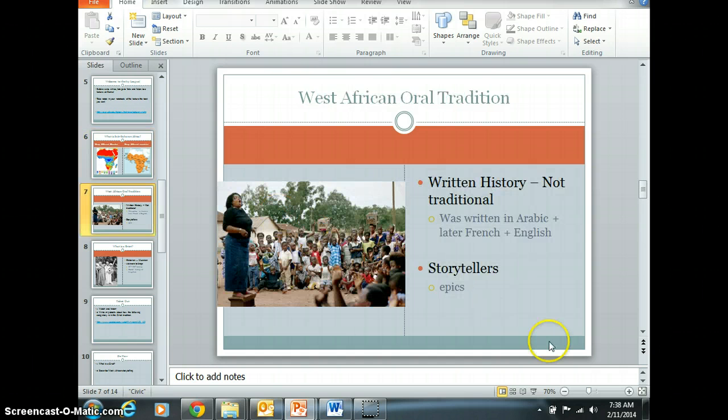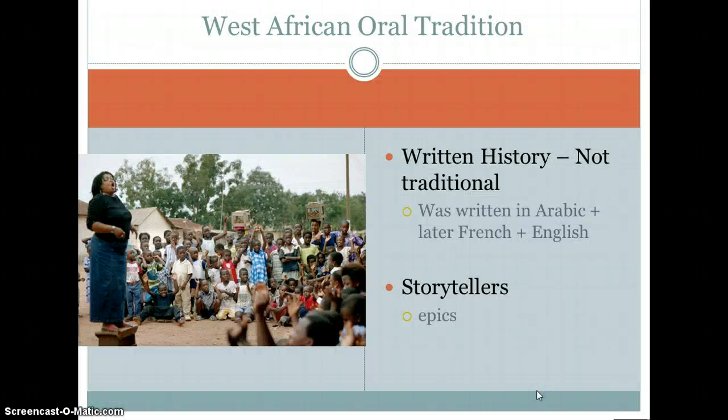So let's continue now. Let's talk about the West African oral tradition, which we will spend some time on. Traditionally in West Africa, written history was not passed down by books like we would in school. Doesn't mean the history wasn't written down, but just not traditionally passed on by books in the same way we would in our schools. So our history would actually be passed down by an oral tradition, or by word of mouth, often accompanied by music, by a wise village elder, which we'll get into in more detail when we start talking about the griots.